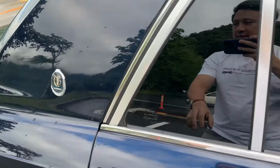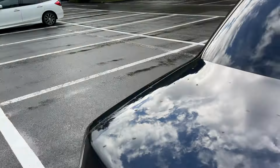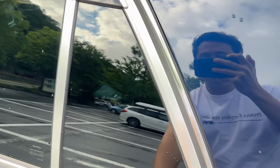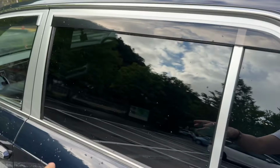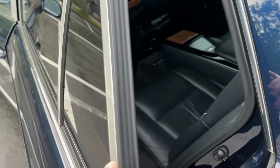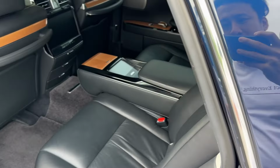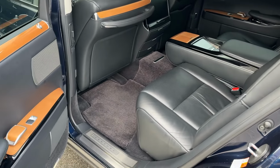Right, so let's go ahead and check out the interior. Wait, let's do it from the other side where people are being chauffeured. Okay, so the panel gaps are amazing. They are all very uniform, and the rubber seals are done very, very nicely. We have rubber seals on the outside, and also rubber seals on the inside, and also here as well, to ensure maximum removal of noise from the exterior.